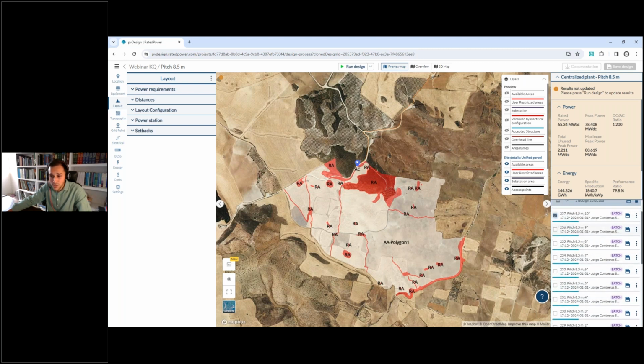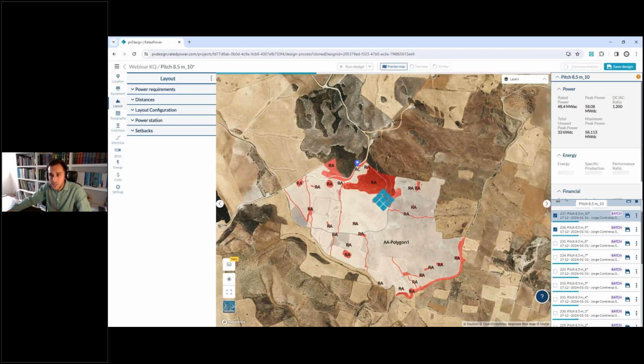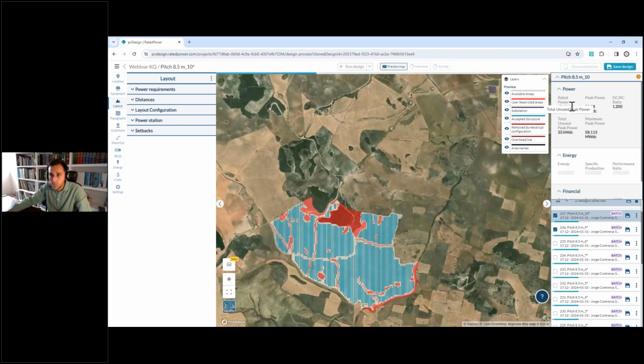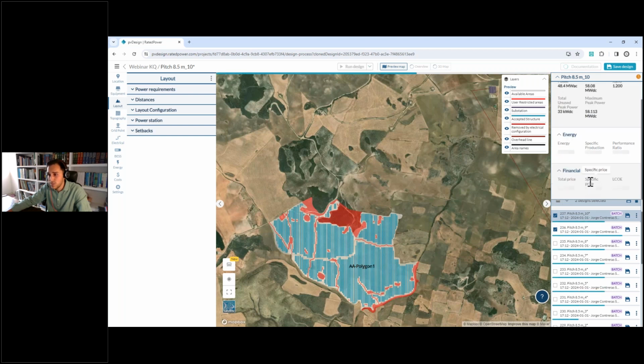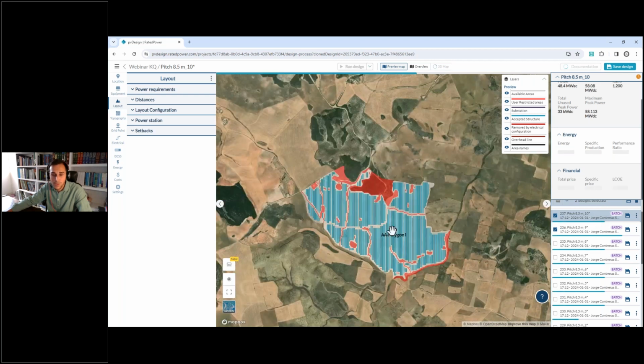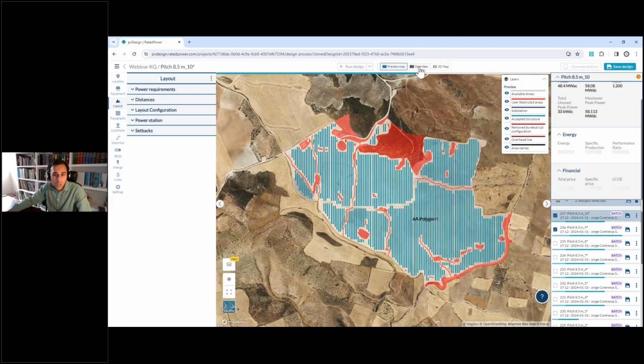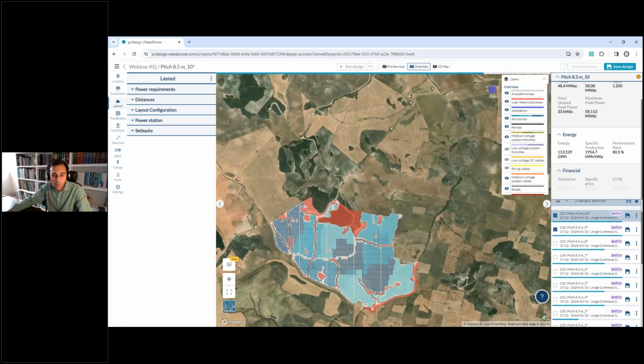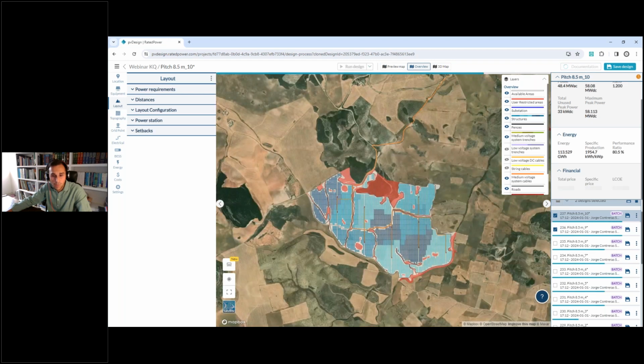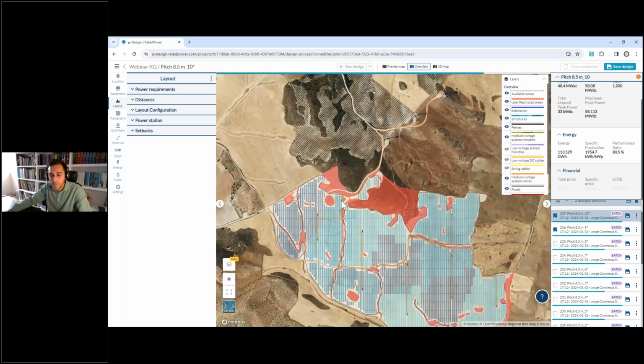By clicking on each of them, we can get the summarized units for power, energy, and even financial results, like the specific LCOE and total price of the PV plant for the different configurations. We can also see the preview map and the overview of our PV plant with the different power blocks, MV lines, trenches, and so on.